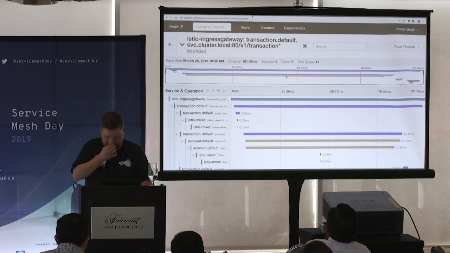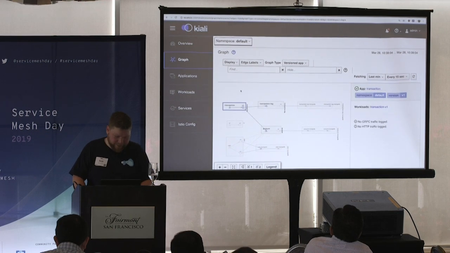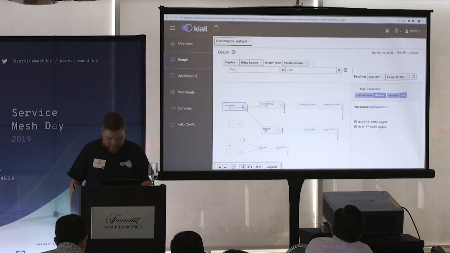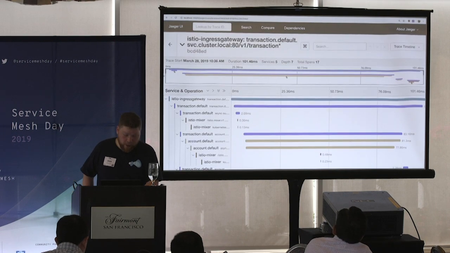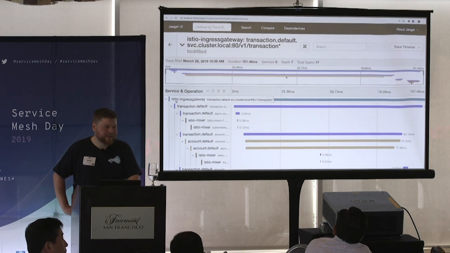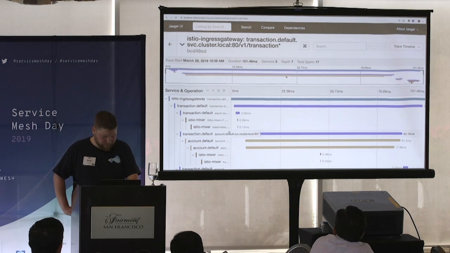So that's the other thing that we can see from our graph: our transaction service is responsible for doing some of this coordination here. So that's another fruitful one to look at for traces. And so if we go look at it, we can see that this is pretty interesting here. So this is what I might expect. Ingress is calling transaction, which hits the service. We do our checks.